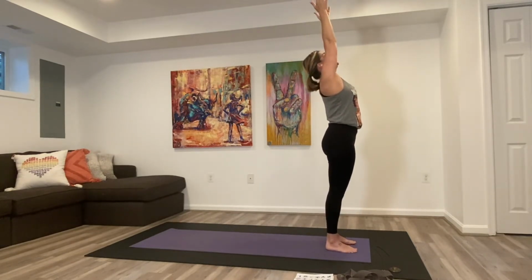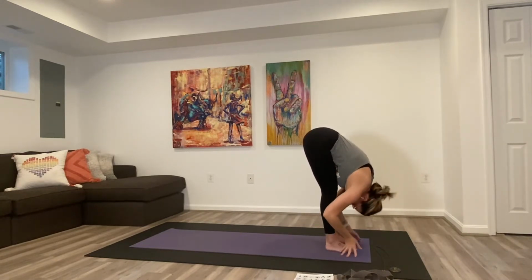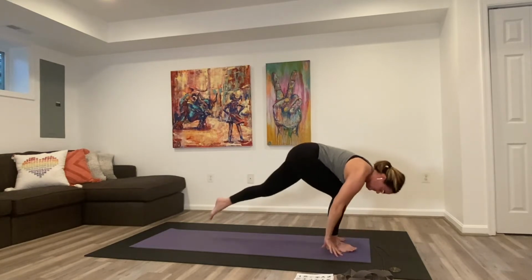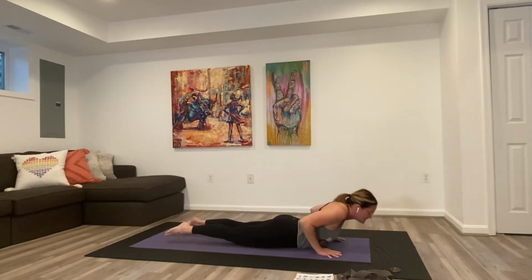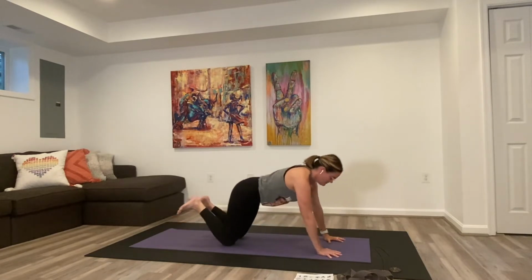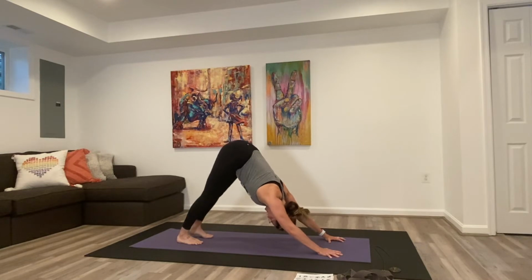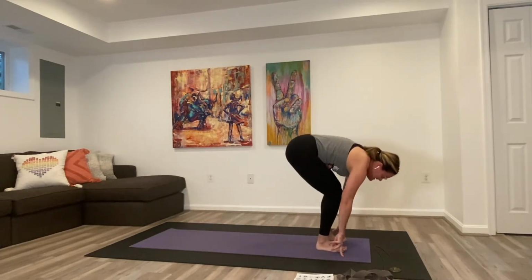Sun salutation A. Lift the arms. Exhale, fold. Inhale, half lift. Plank pose. Lower down. Back bend. Transition to downward facing dog. Look into the hands. Step, jump, or walk to the front end of the mat.